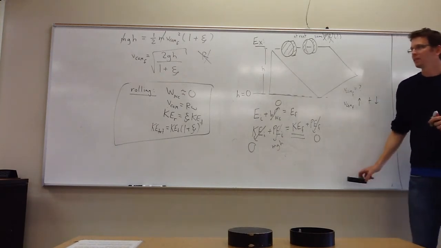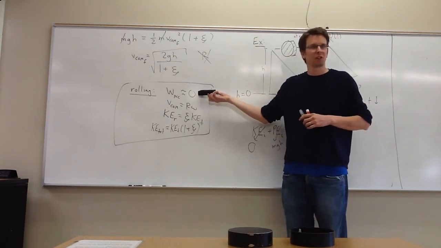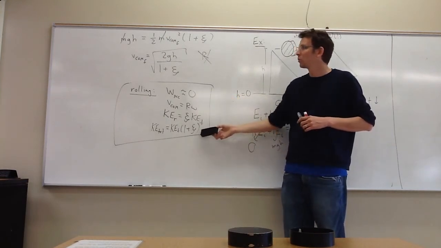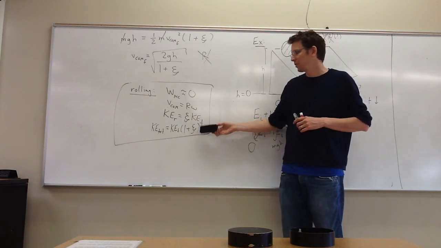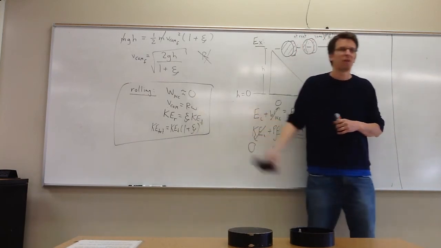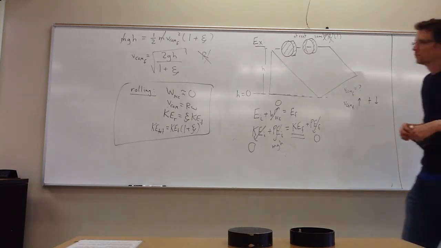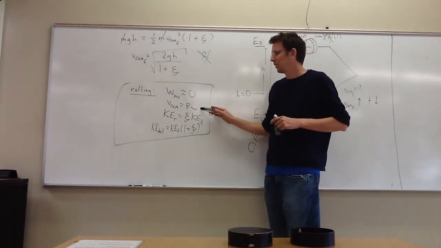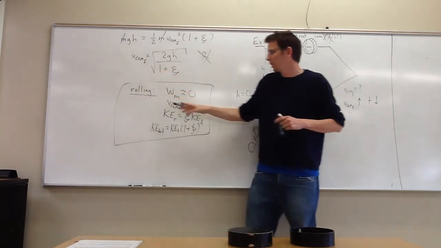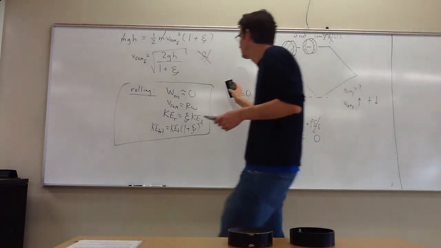So, at this point, I've incorporated all of this information. I've plugged in non-conservative work is 0. I've used, of course, my total kinetic energy equation. And this, of course, incorporates this. If you look back to how I got this in the first place, I involved plugging in the rolling condition. So the rolling condition is now redundant for the solution, although you can, of course, pull it out at any time. For instance, if you got v_COM, you want to get omega, you need to use it. So let's go ahead and plug in.